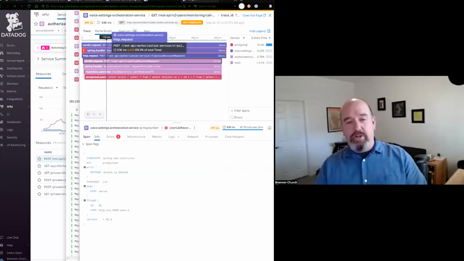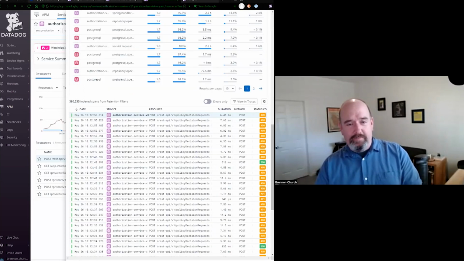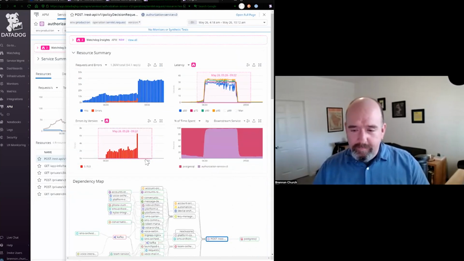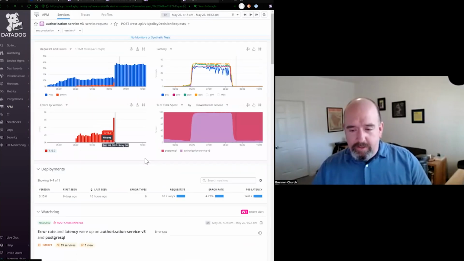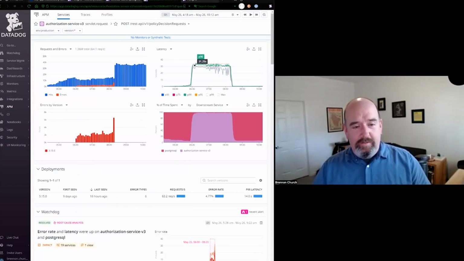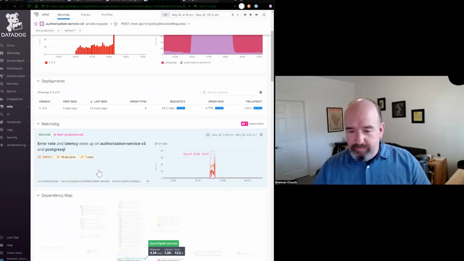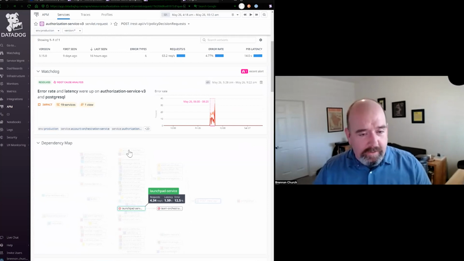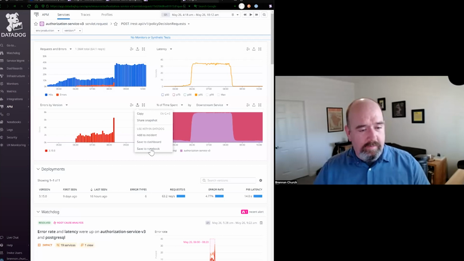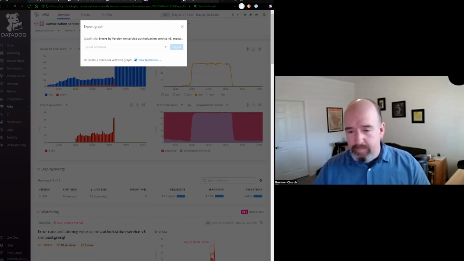But to make my life easier, I'm going to click on open in full page, because right now, this is just a windowed page. Okay. So let's see. Yeah, I mentioned the latency graph. By the way, you can also click on another way to see which one of those you're looking at. Oh, yeah, that's right. I wanted to also grab this and throw it into that notebook. There we go.